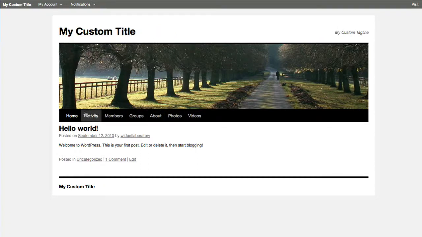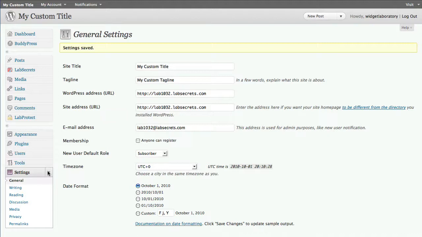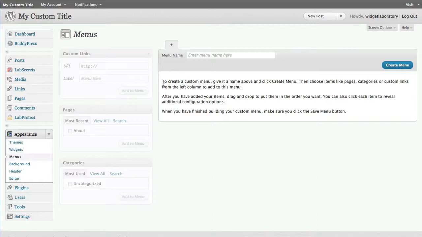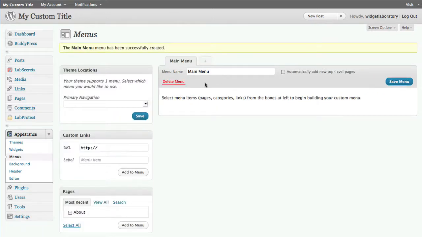Now you'll also notice that I've got a basic menu here with no drop downs. So the second thing I want to change is I want to go under Appearance. When I do, I'll have an option here of creating a new menu. So I click on Appearance Menus, and this is where I can go ahead and create a new menu, and I'll call it Main Menu. You could call it anything you want. The idea is that you can create and store an unlimited number of custom menus.